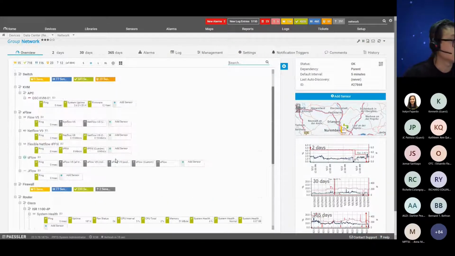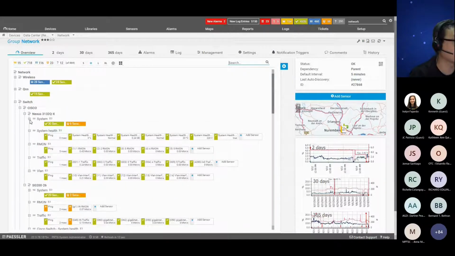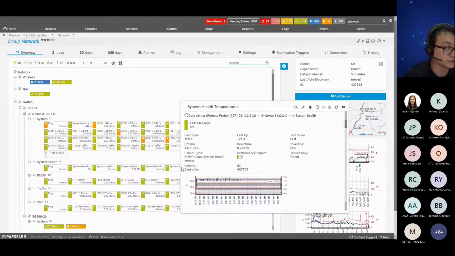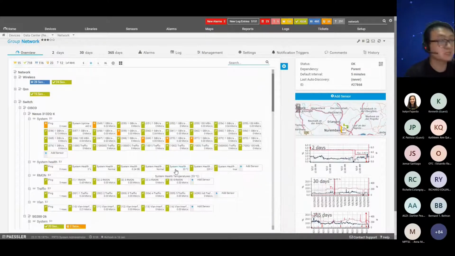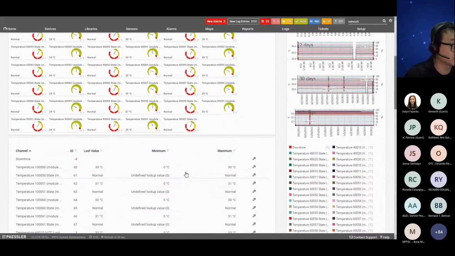Maybe let's dive a bit deeper into monitoring this Cisco switch, to see what we can actually see. Besides checking on the connectivity, we are able to monitor the port traffic as well. We are able to monitor the system health, for example, your CPU, your fans, whether they're running or not, your memory, your power supplies, your temperature. All these things, we have native sensors for Cisco switch already. Like I said earlier, similarly to what we have in FortiGate, you can set your own alarm and then you can be notified for it.